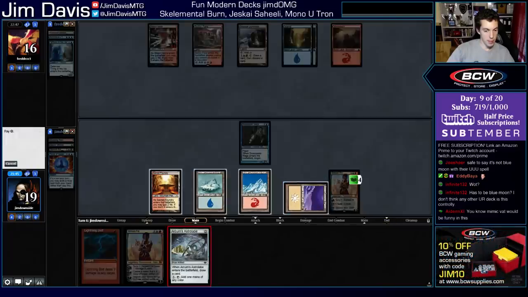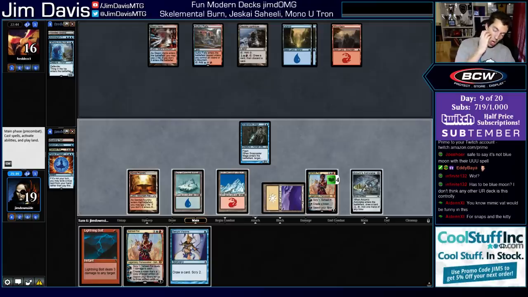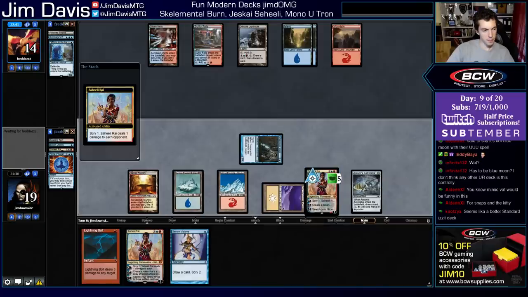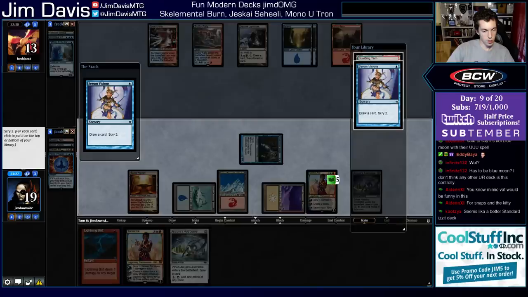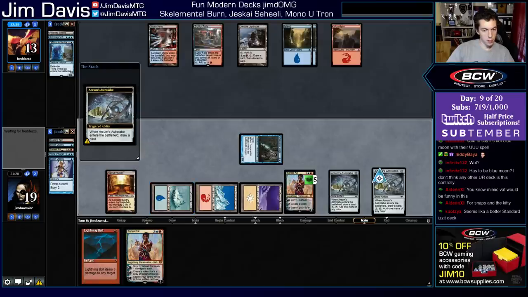Draw a card. Serum Visions. We could copy the Astrolabe, but then it makes it really easy for them to kill Saheeli, so I'm not going to do that. Scry. Top card, Steam Vents. Bottom. Serum Visions. Another Astrolabe. Bottom, Scalding Tarn. Top, Serum Visions. Cast Astrolabe. The Labe. Am I saying it right? Draw a card.